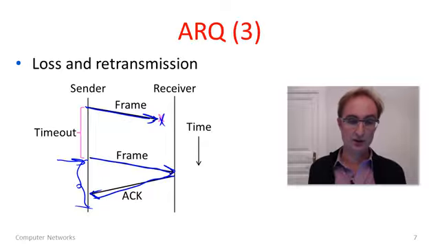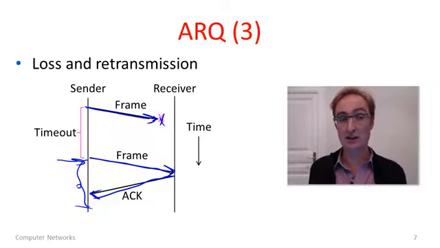A second thing to note is you can see why ARQ in the simple form here is normally done by having the sender automatically resend a message. It's difficult for us to have the receiver send a message to the sender saying, hey, could you send that again? Here the receiver doesn't even know that it's missing a message. It didn't hear something, so it's in no position to request it again. Even if it did, the ACK is just another frame. It could get lost, so the sender might not hear the message to resend.